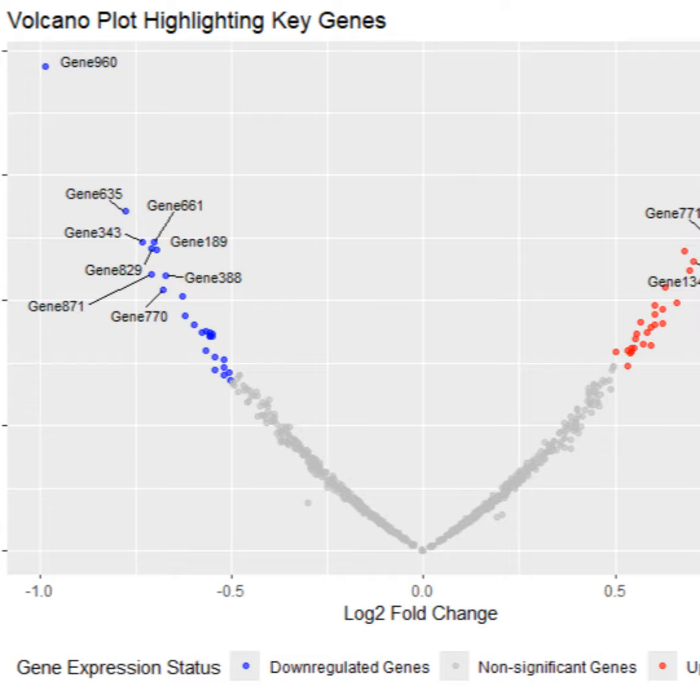I'd say the key message is this. Volcano plots are more than just pretty pictures. They're powerful tools for visualizing and understanding complex data, especially in the realm of genomics. By understanding the basics of how to read and interpret these plots, you can unlock a whole new level of insight into the fascinating world of genes and how they shape our health, our diseases, and even our response to treatments. It's like gaining a superpower, the ability to see patterns and connections that were hidden before.